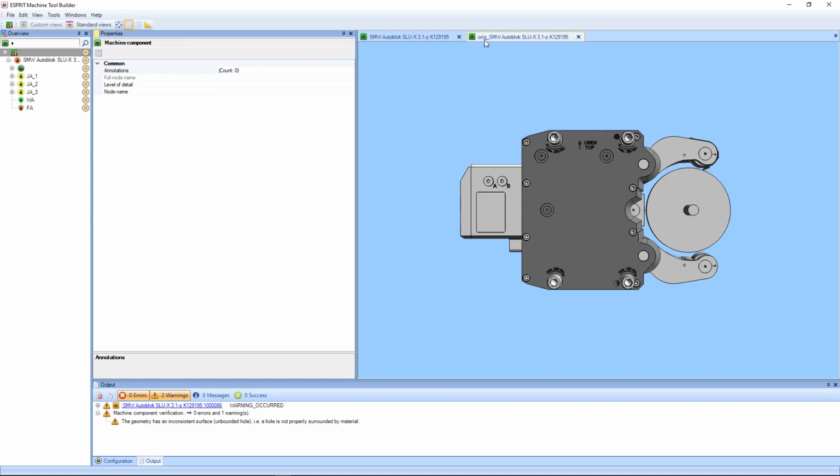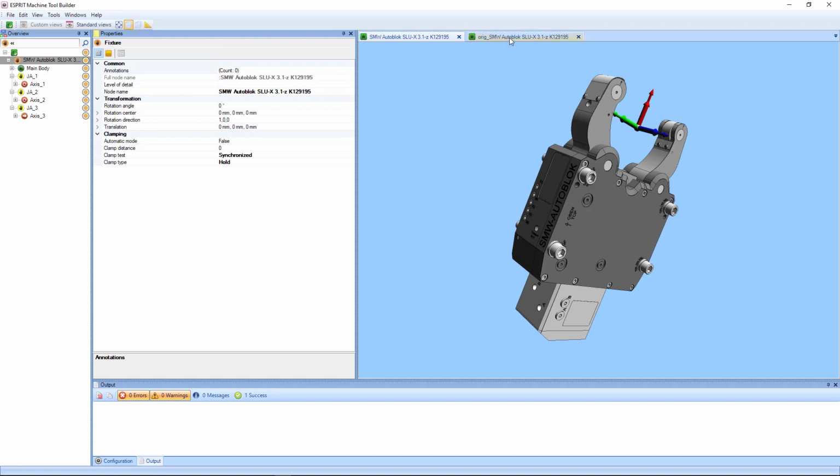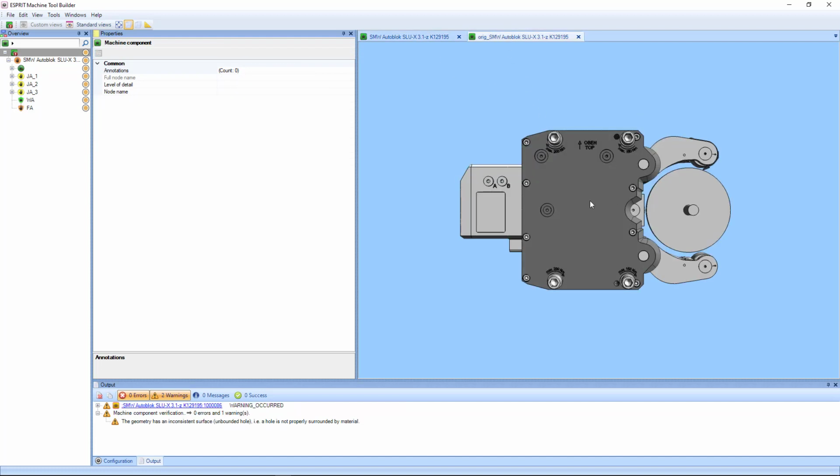It says ORIG, and the final product is here. So this is the way it's going to look when you bring it in. You're going to have this hierarchy. And honestly, I don't really remember what windows are open the first time you ever open Machine Tool Builder, because that was a couple of years ago for me.